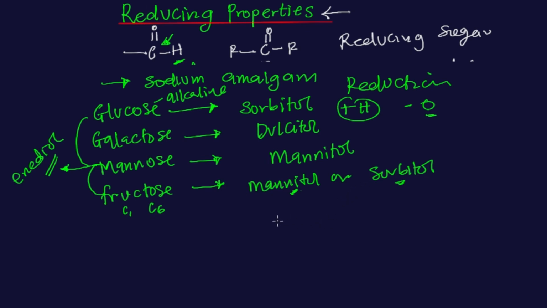Now the next one that we can have is the case of ribose. Right? Whenever ribose undergoes reduction, it gives us ribitol. And that's what you have in the case of ribose. So another thing that I want you to understand, that I just need to chip in, is that accumulation of dulcitol and also sorbitol in the body is very, very dangerous.